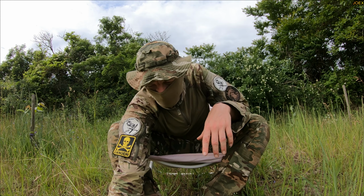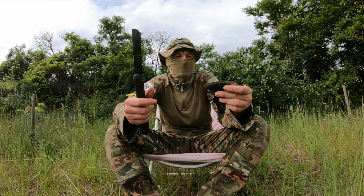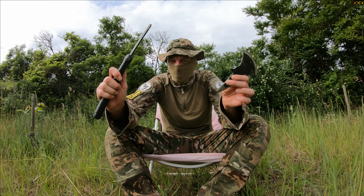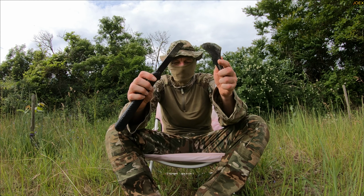Not too bad. And if you have the Trench Hawk or the Warhawk, don't bother to buy this blade. I prefer the Trench and the Warhawk. They are bigger, they are more effective. And they don't break as easy as this one, you have to say. The Warhawk, they are molded in, but they don't break as easy as this blade. So if you have those two, don't bother to buy this shit.